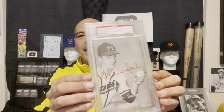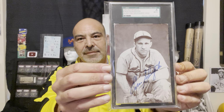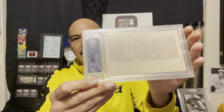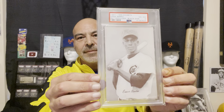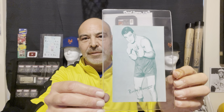Here's an autographed Warren Spahn. Here's an autographed Enos Country Slaughter. Here's a Hank Aaron statistic back. Ted Kluszewski. Ernie Banks. Dick Groat. Another statistic back. Rocky Marciano. And Floyd Patterson.